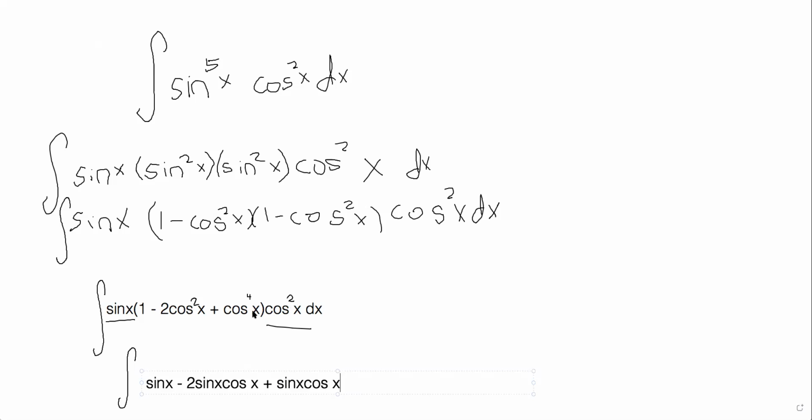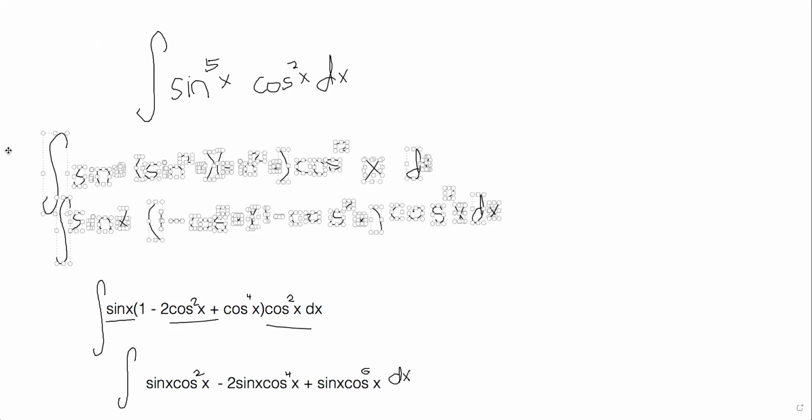And then we're going to distribute the cosine squared x as well. So this is going to be cosine squared x right here. Where'd the x go? Kind of need that x to be there. And we already had a cosine squared x right here. We're going to have 2 of those, so this is going to become cosine to the 4th power of x. And then this one at the end is going to turn it into cosine to the 6th power of x. All right, so far so good.